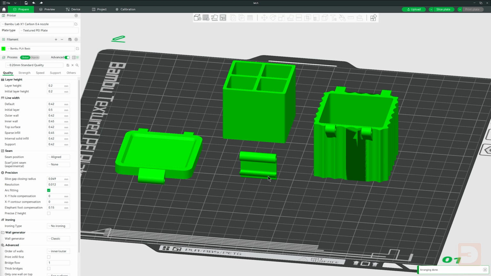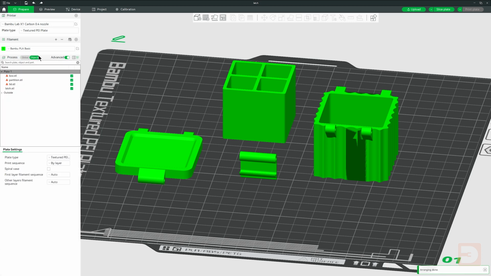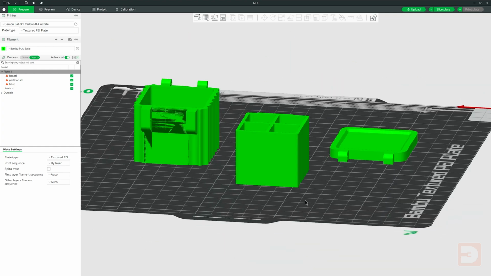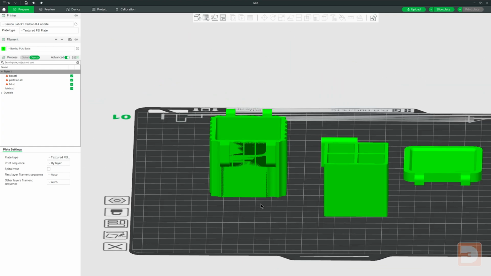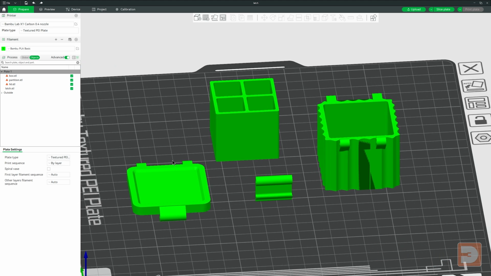Once they're imported, the first thing that you want to do is repair them by hitting the red exclamation mark on each object in turn in the objects list, and this feature is going to be in slightly different locations on each slicer. This feature isn't available on Mac as it uses a native Windows service, so if you do find that you need to repair it because it's just not slicing correctly, you may need to import the file into another piece of software which can do this itself first. Looking at the front of the box, for example, you can see some real issues here with the facet normals, and this is what needs to be fixed.